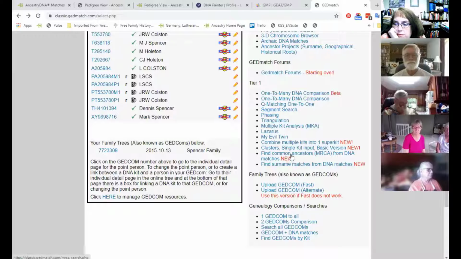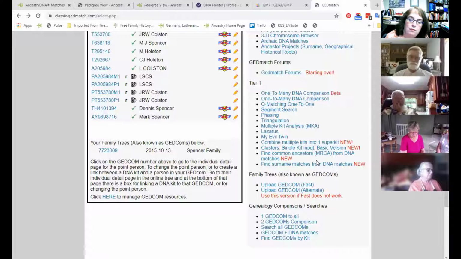And they're trying new things like find your most recent common ancestor. That is kind of what I was referring to earlier on Ancestry. That's what you're looking for when you have a match. You want to find the most recent common ancestor and build your tree down from that. So whatever grandparents that includes, that's where you build your tree down from.